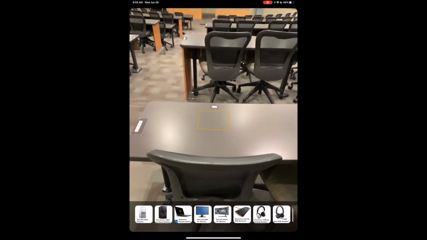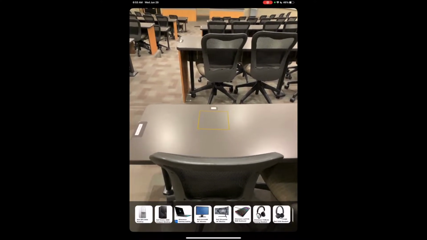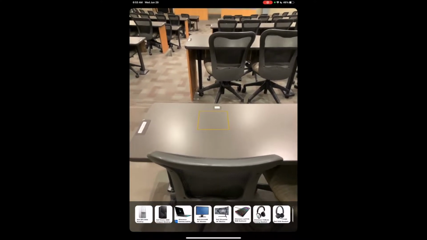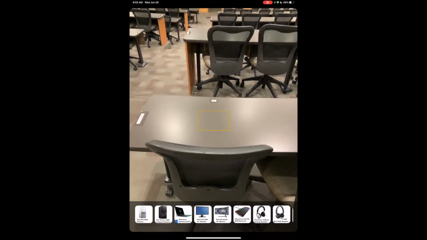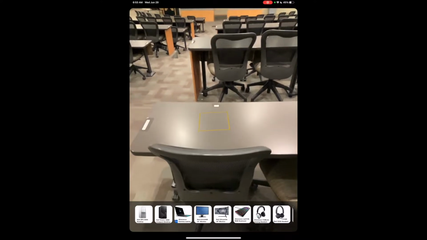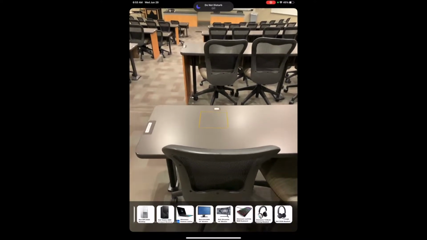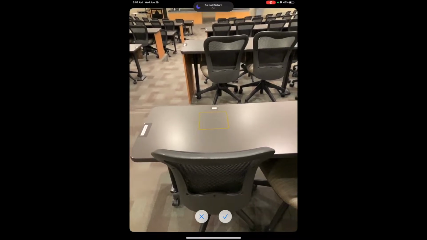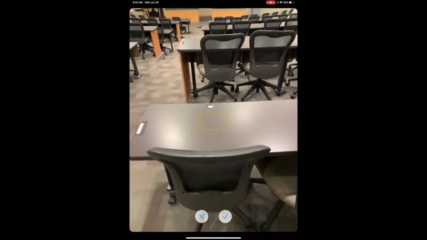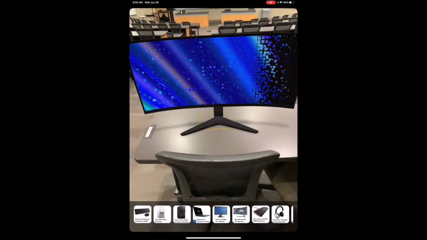I have the Dell ultra-wide 34-inch monitor, as shown at the base of the screen, or the Dell E2418HN 24-inch monitor. Knowing that the ultra-wide might have a little higher resolution, I'm going to go ahead and give it a try by selecting the model and then clicking the check mark once the target square maps where I want it to be. I go ahead and click it.